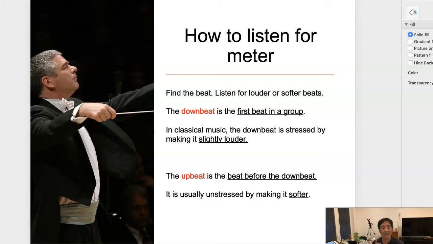Okay, now let's look at something a little bit different. So if you're clapping the beat, you have a couple of options here.